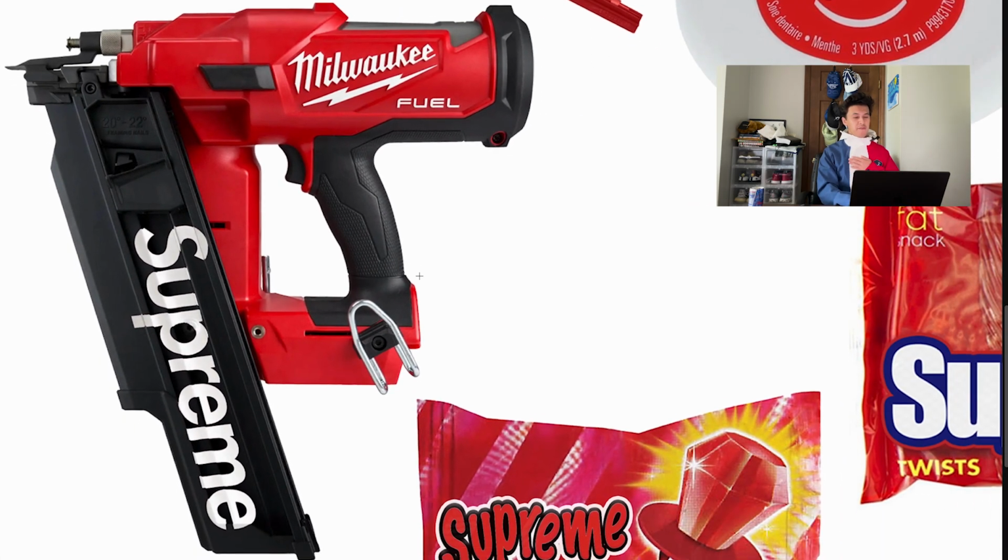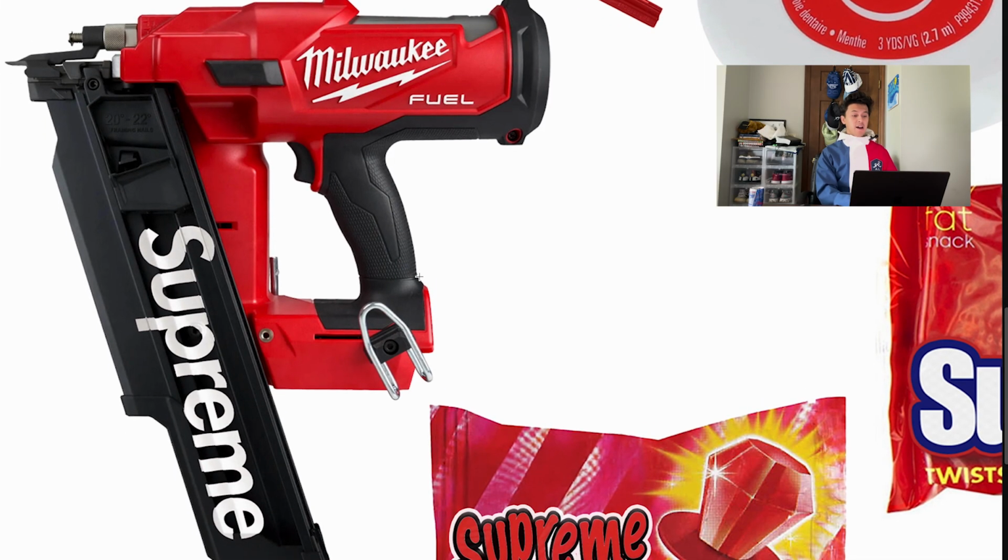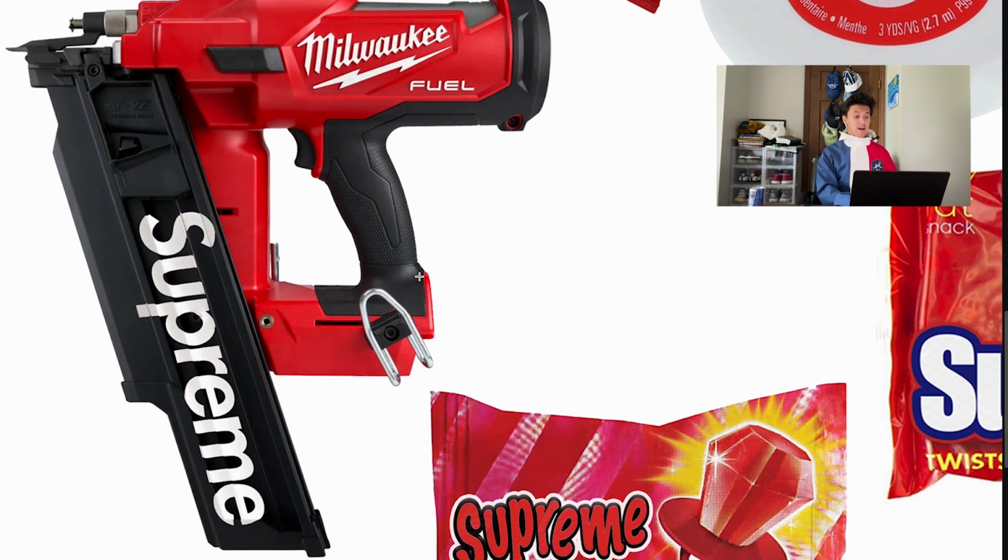Probably my favorite one, the one I'm most proud of, is the Supreme Milwaukee Fuel Power Tool. This is a nail gun, and this is simply because it can be used in a violent manner. And I wanted to do something that had that Supreme aesthetic. I was fortunate enough when I went to LA back in November of last year that I actually got to meet the Supreme Creative Director of Accessories. I don't know exactly his title, but it's pretty much what he does. Flies all over. His name was Wes Anderson, I think. And he was talking about how the very first Supreme accessory they ever did was box cutters, literally because it was a way for kids to defend themselves. So that's very much in their DNA. So I thought it was really cool to do a power tool.